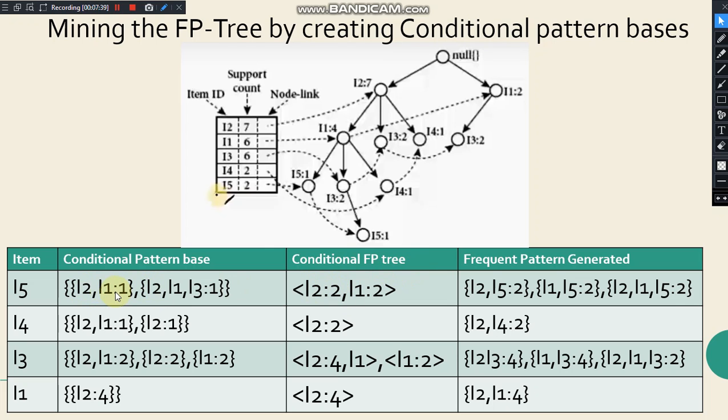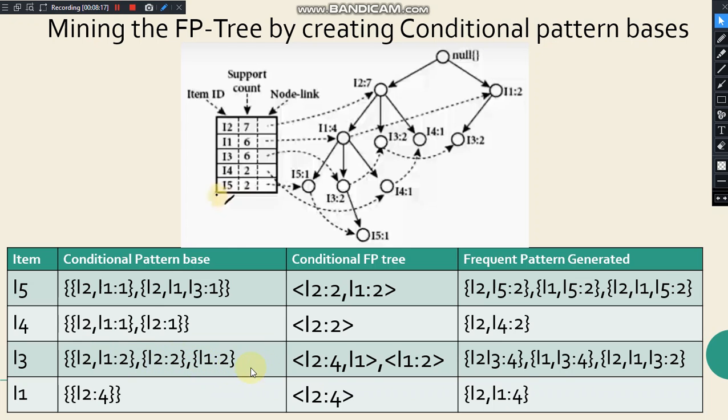How? You just have to add the counts. Here I2 is 1 and here I2 is 1, so the total count of I2 is 2. Similarly, I1 is 1 and I1 is 1, so the total count is 2. And here I3 is 0 and I3 is 1, so the total count is 1. But for this problem, we are assuming that the minimum support is 2, same as the problem we saw using Apriori. Therefore, we will skip I3 here. Again, you will write I2 is 2, and I1 will be skipped because its support count is lower than the minimum support. Now in this problem, we will separate the left subtree values and right subtree values.